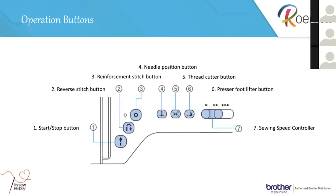And just looking at the operational buttons before I move you to the machine. The buttons run as follows. Number one is your start/stop button, not bottom, sorry for that. Then number two is your reverse stitch button. Three is the reinforcement stitch, so we're going to play a little bit with that one. Four is your needle position button. This is one you can customize in your settings.